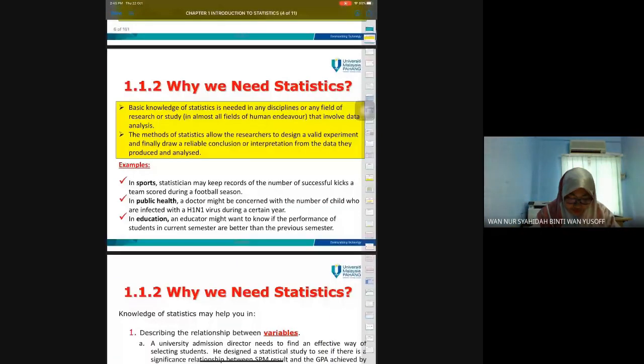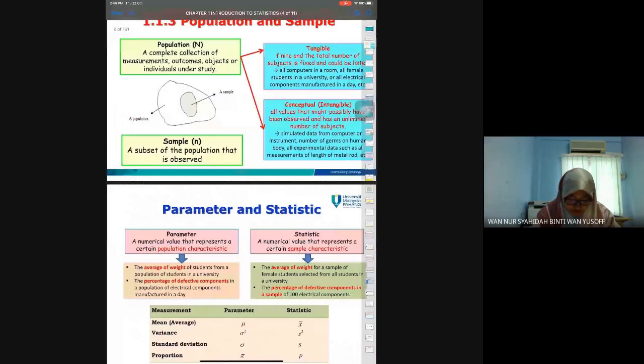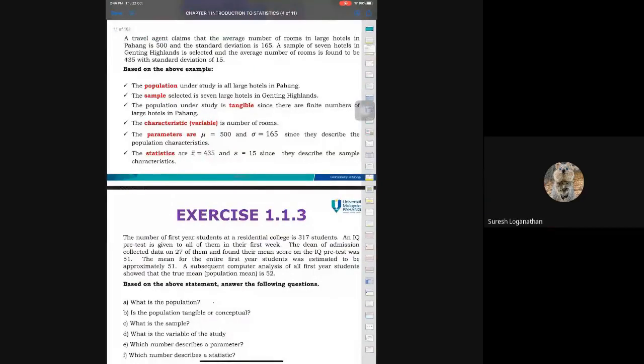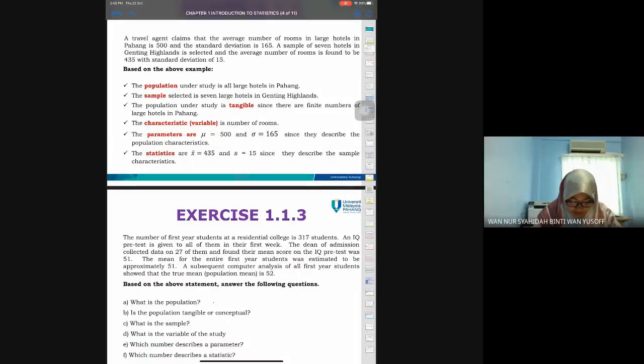The number of first-year students. 317 first-year students. Okay, so one of the answers that you can write is 317 first-year students, because here we do have a confirmed number. How many first-year students?